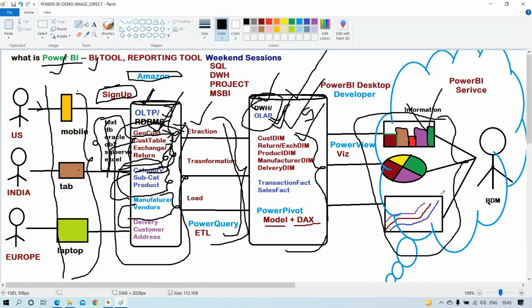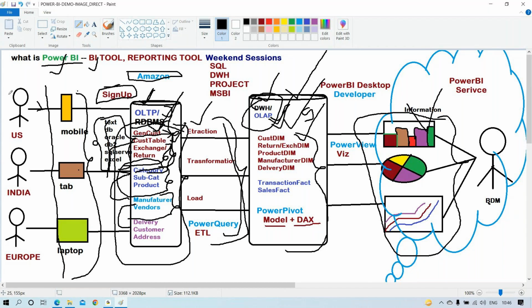This whole process is called BI, getting information from the raw data. So why is Power BI called BI? It's purely a BI tool because it satisfies all the requirements of the BI environment. BI is all about taking the data from raw stores, integrating it at one place, and converting it into visualizations. From these visualizations we get information, and we use that information to improve our business. This whole process is called BI, business intelligence. Practically I can implement this using the tool called Power BI. That's why Power BI is a BI tool.